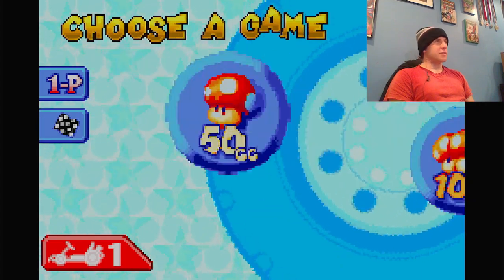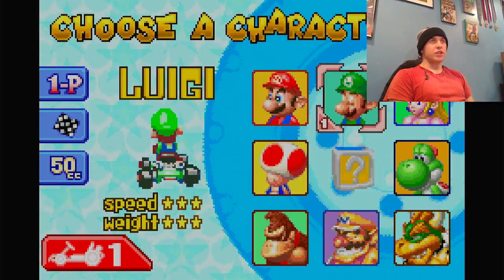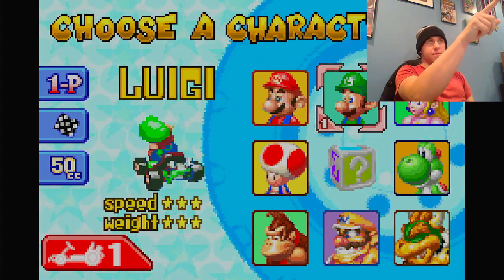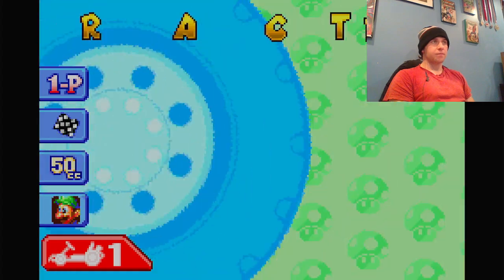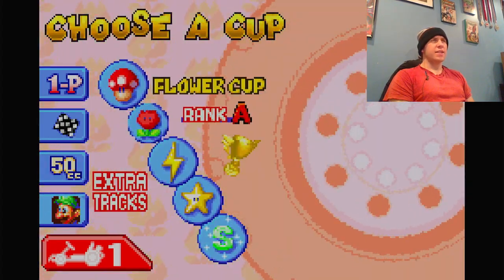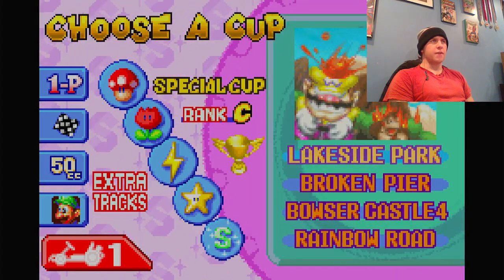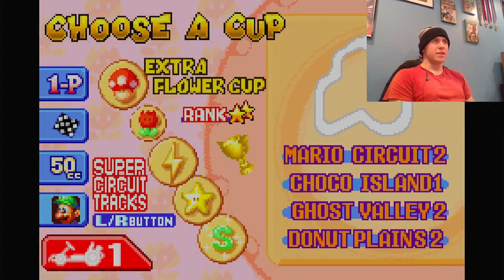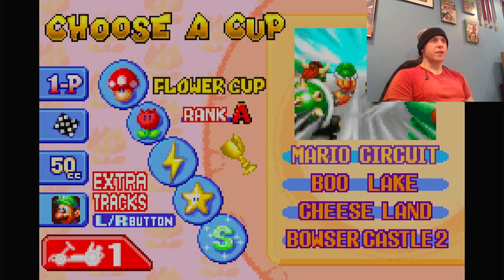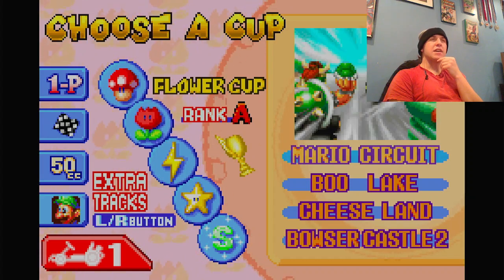Cool, thank you. So let's just get on with the next one. Like I said, we're doing every race, every cup, so let's just go in order. I think we'll have time to play as everyone today. So we'll go with Luigi. And we'll start with, there's 5 Nitro Cups, and then there's 5 retro tracks for all the SNES tracks. Okay, so let's do the Flower Cup next. We got Mario Circuit, Boo Lake, Cheese Land, and Bowser Castle 2.